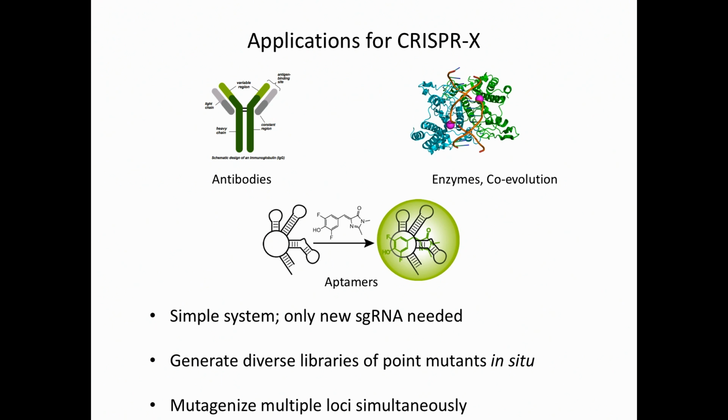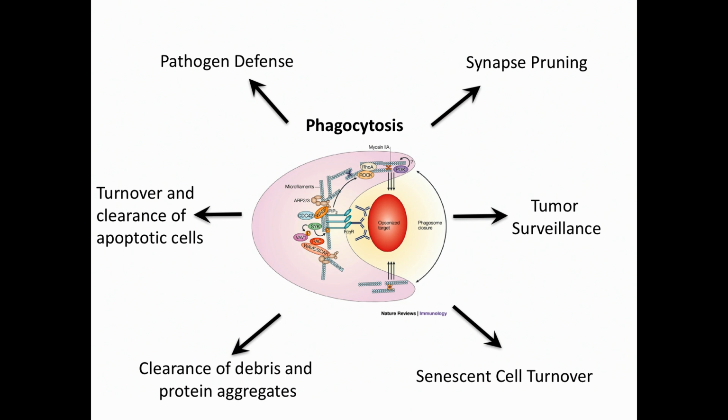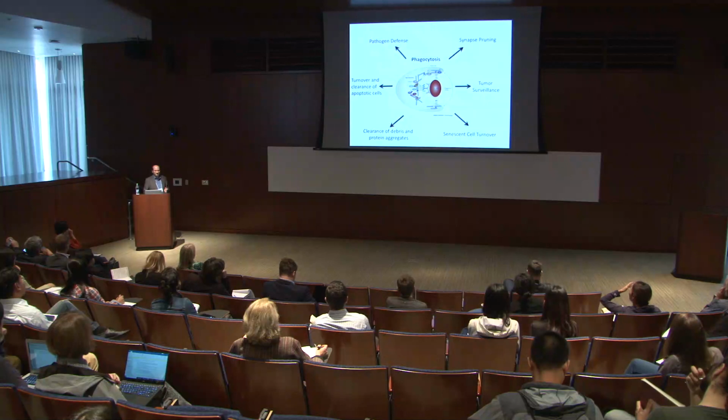Okay, so in the last bit, I'm going to tell you about a new project in which we've been developing a strategy to understand how cells take things up by phagocytosis. Traditionally, phagocytosis is how the immune system would recognize things like bacteria, engulf these large particles, and clear them from the body. But over a number of years, and particularly recently, phagocytosis has been seen to be important in a number of diverse processes, including synapse pruning during neuronal development, tumor surveillance, turnover of senescent cells, and in neurodegeneration, where failure to phagocytose protein aggregates and debris is potentially thought to be important.